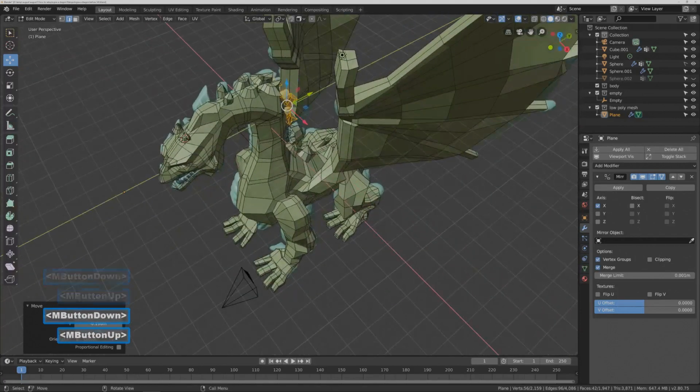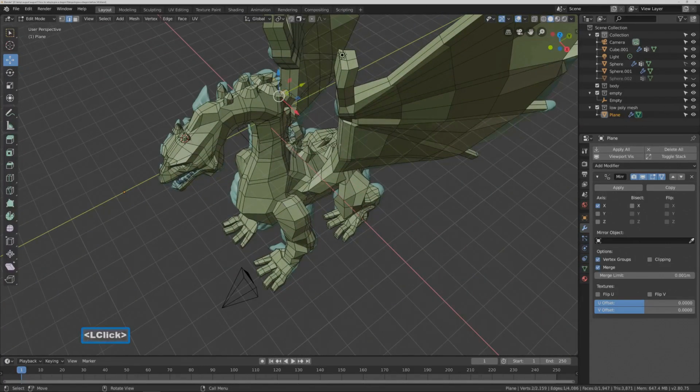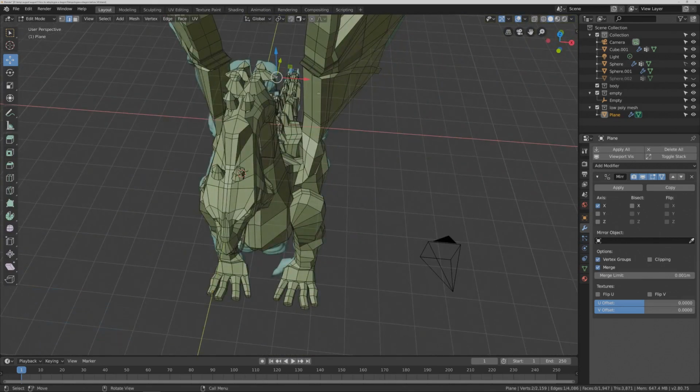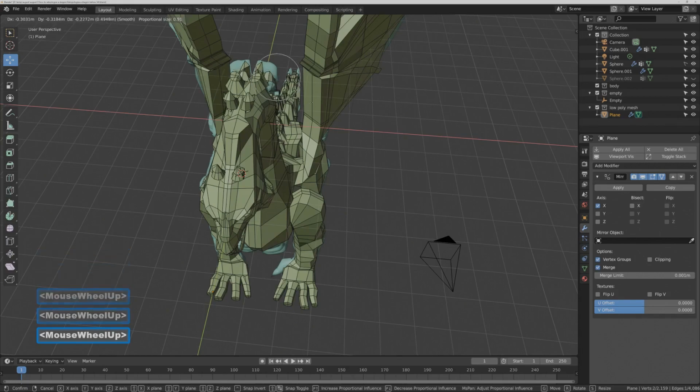Things might change fairly significantly in the next step. I'm rolling my mouse wheel to shrink my area of influence.